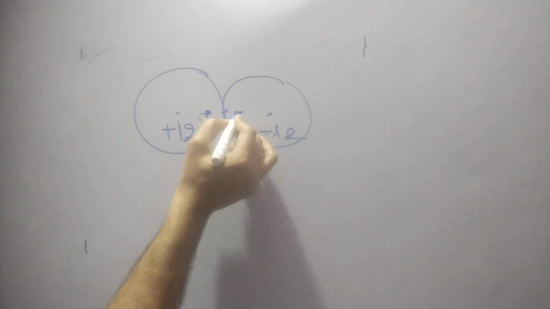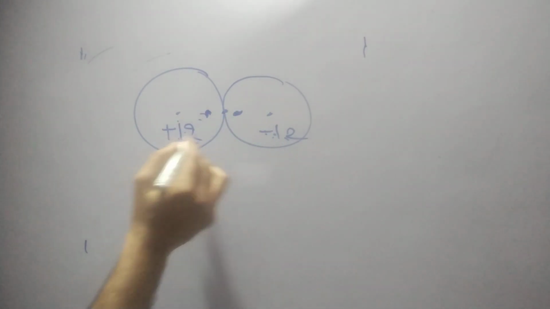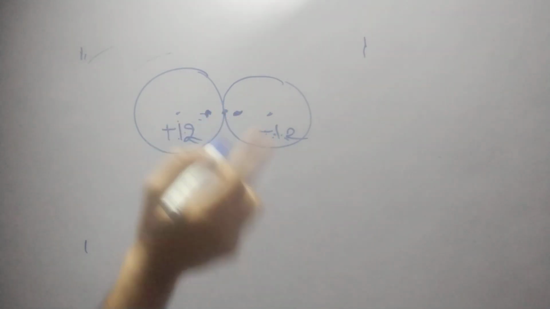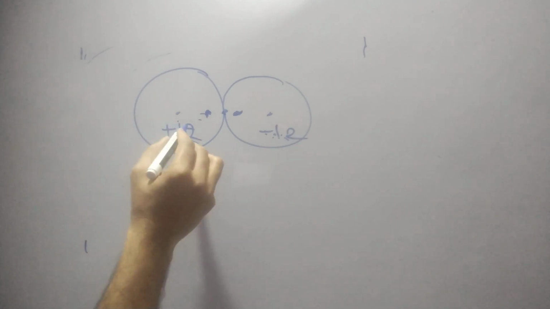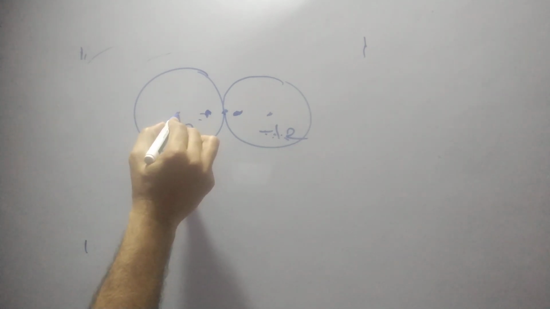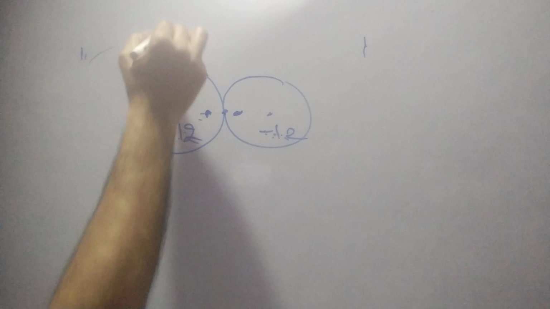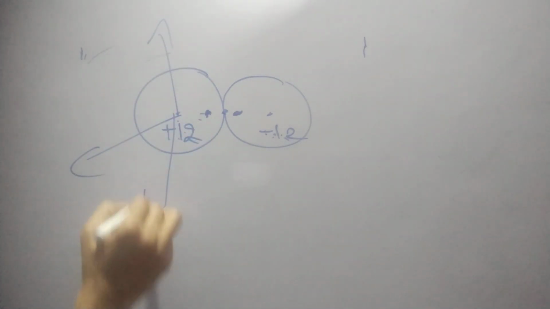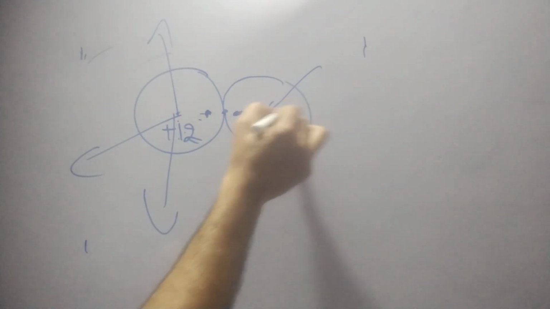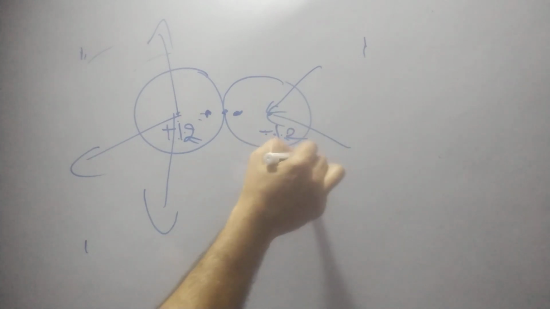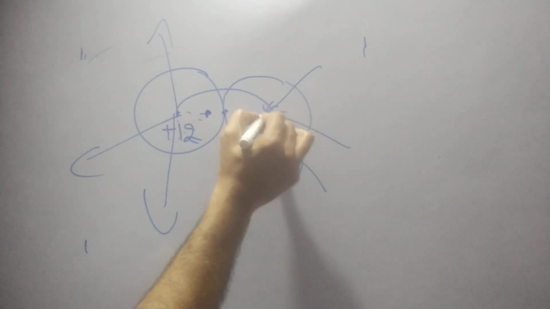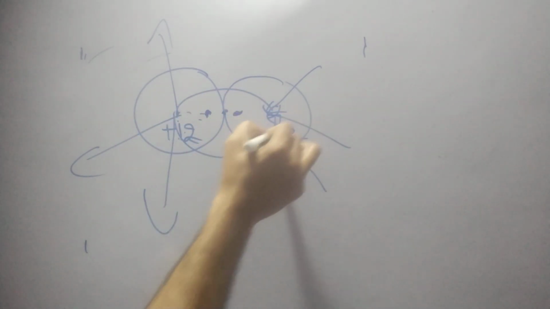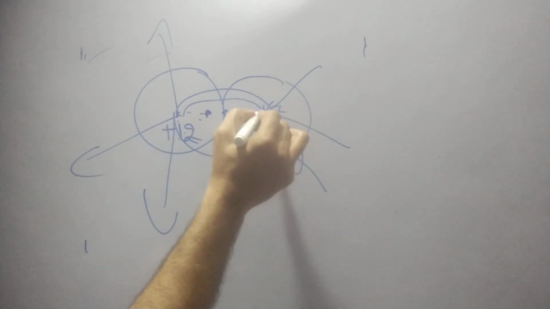So these two centers, what is happening here? Plus 12, minus 12, zero electric field lines will be there. But here what is happening is, the electric field lines for plus 12 will move like this. It will go radially outward. For this one, radially inward, for minus, okay. And plus 2, minus, the electric field lines are moving like this, right? Okay. So these are the electric field lines.